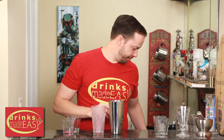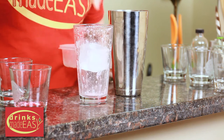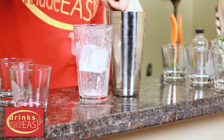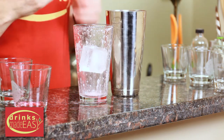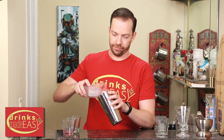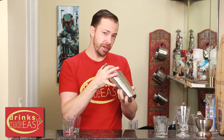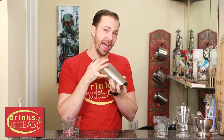You're gonna crack that open. And if you can, use some large format ice. You don't have to use large format cubes, but if you use little pillow ice or smaller pieces, you're gonna have to really be careful about over-diluting your cocktail. Cap that off once again and give it another good shake. With sours like this, the main thing you need to remember is you need to whip the heck out of it and really give it a good shake. Whip it!